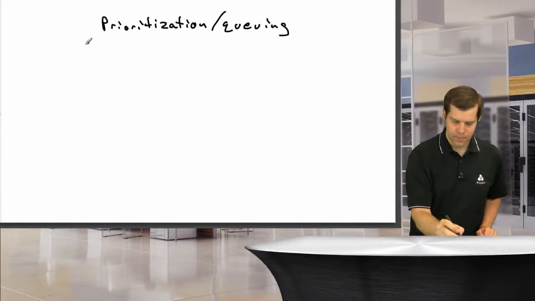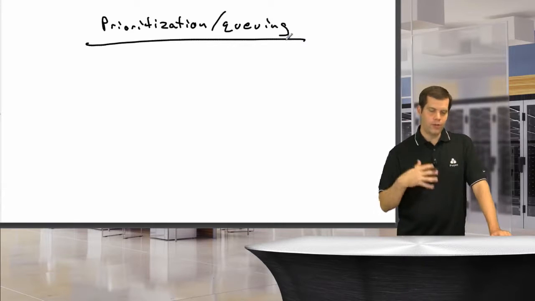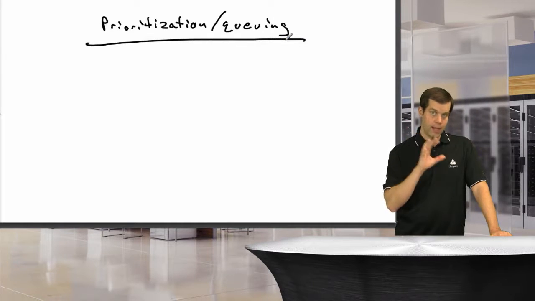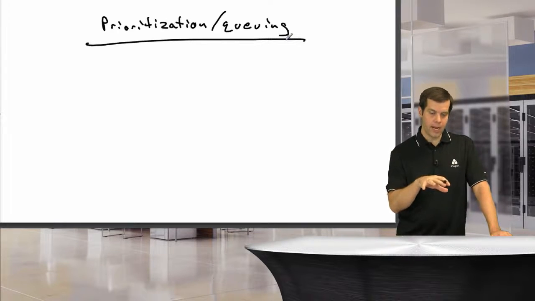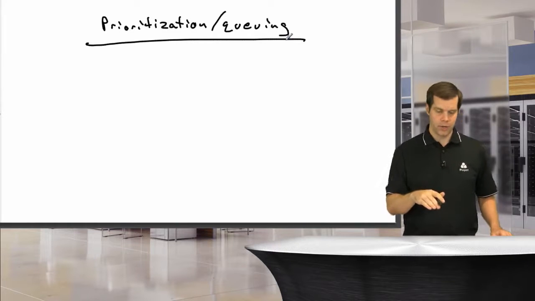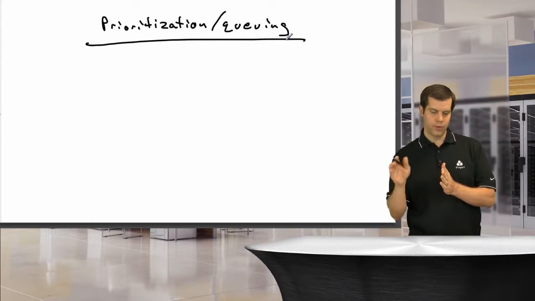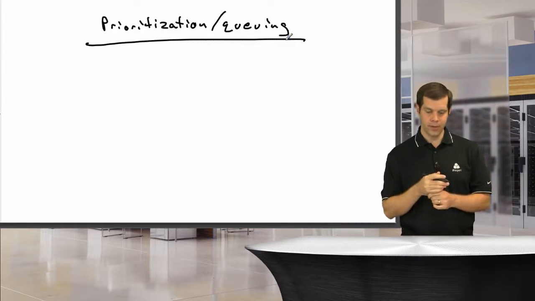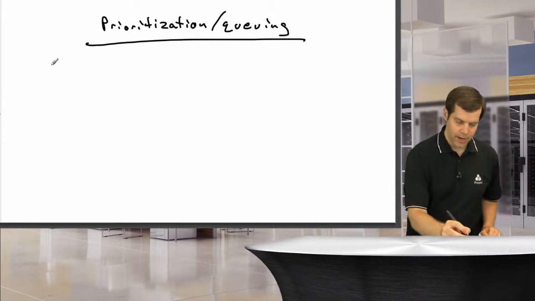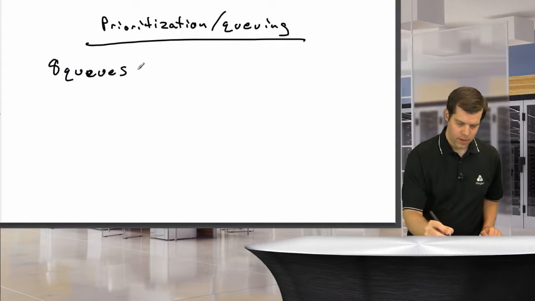Prioritization and queuing. This says, how do we treat the traffic? And this typically comes after we've classified the traffic, maybe based off of its markings. And oftentimes what happens is the marking determines what sort of treatment it gets in terms of prioritization and queuing. So our switches have, on the wired ports, 8 queues, and up to 2 can be priority queues.